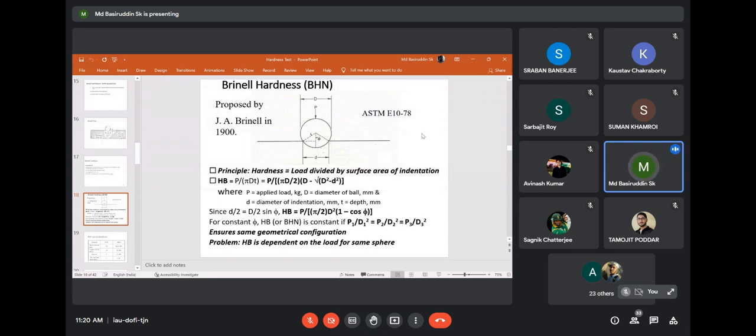So in the two cases, for the same sample, in one case you maintain the load at, let's say, 3000 kgf, and in the other case for the same material you maintain 500 kgf. Whenever you put the load of 500 kgf, you obviously get a very, very small depth of indentation, so small d is 0.1 capital D. And whenever you put the load of 3000 kgf, small d is, let's say, 0.3 capital D. In these two cases, you will get different HV values, though it is the same sample.